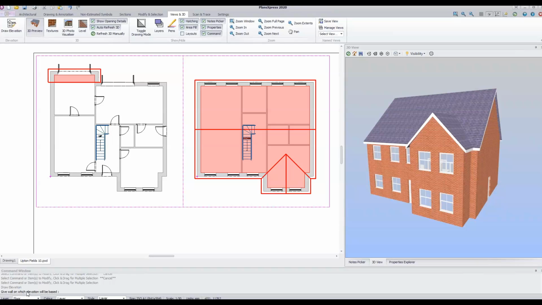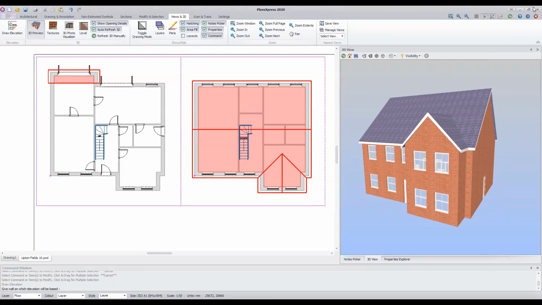Just a quick point about drawing the elevations, and I'm just going to maximize this window so it's sitting nicely within the screen. There we go. Whenever you draw anything in PlansXpress, it gets placed on a layer. The floors go on the floor layers, the roofs go on various roof layers, and so on.